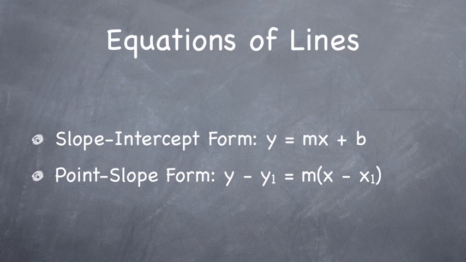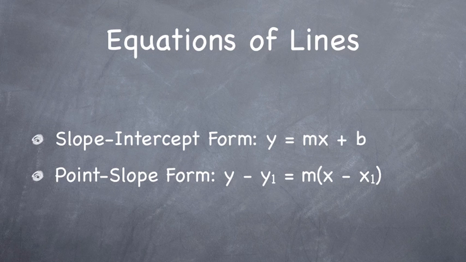Now, just one word of caution. When we have perfectly vertical or perfectly horizontal lines, this kind of all goes out the window. We're going to do something a little bit different. When we have a perfectly horizontal line, notice that our y value is constant, so the equation for that line will be y equals whatever constant that is. For a perfectly vertical line, you'll notice that the x is constant. x equals a constant is going to be the equation for a vertical line.